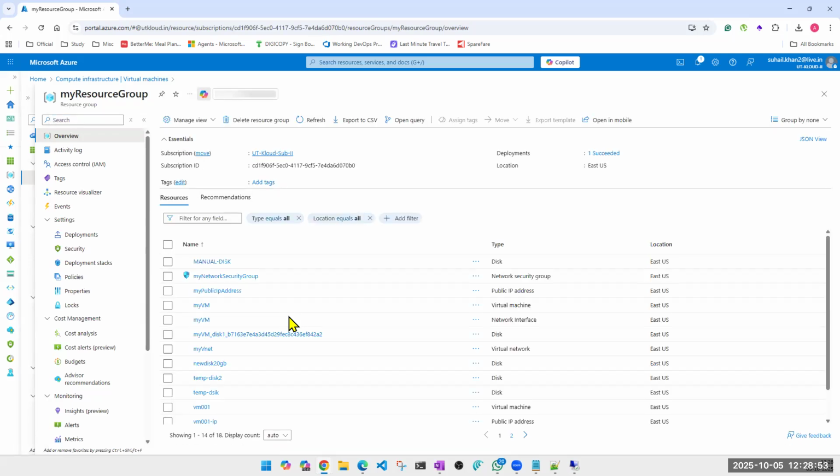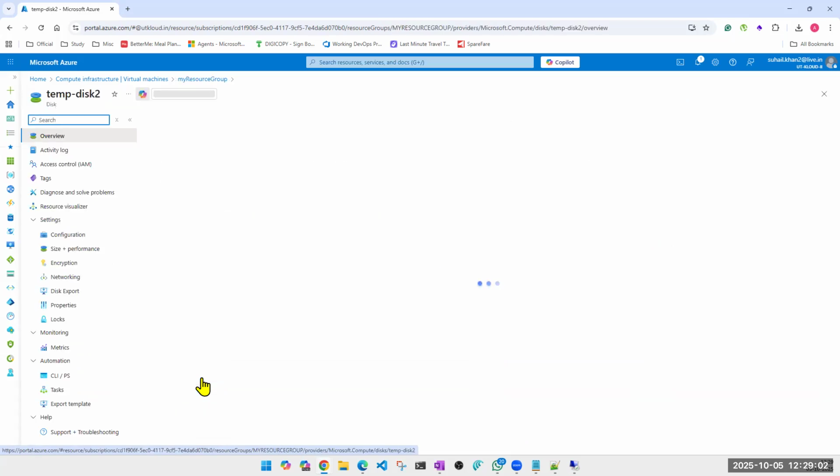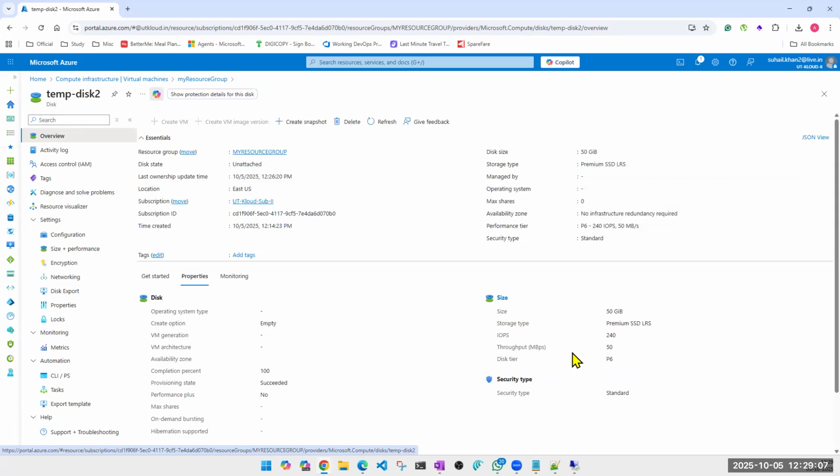I should have named it properly so you could check it easily, but I think this was the temp disk. Can you see? Temp disk 2, 50 GB. Yes, it is still there.